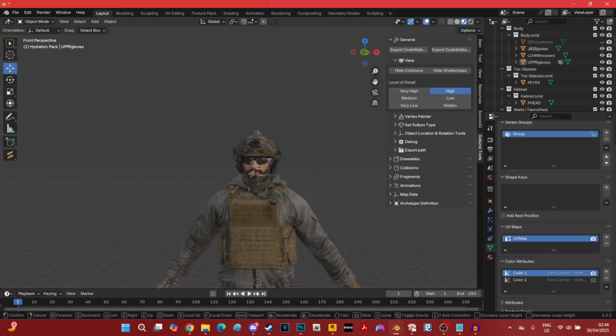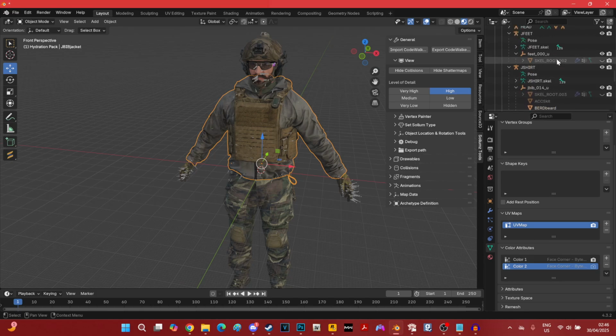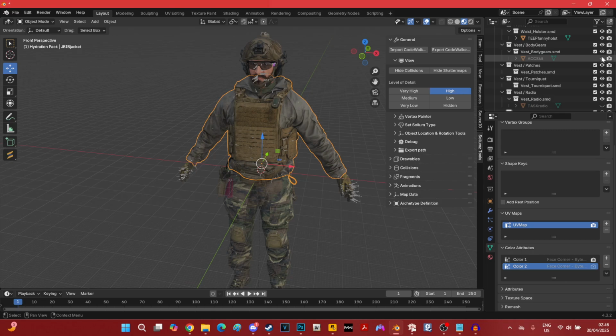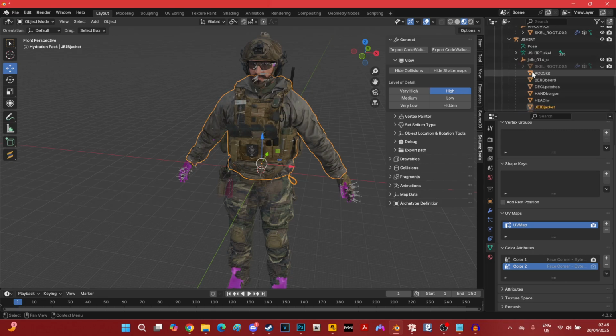So what do we do now? Well, we are now in the final stage of our Blender bit. So what we're going to do is come down to where all of our components are, and re-enable all of them once more. So our fanny pack, our accessories, whatever you have, just enable everything so that they're all visible again. And now we're going to go down the list and do something called converting to a drawable.